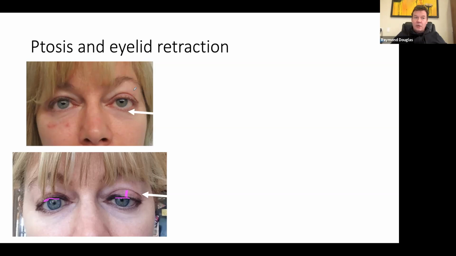And sometimes that's hard because you have to remove a little bit of skin or a little bit of bulk or a little bit of upper eyelid, and do an upper eyelid blepharoplasty in addition to a ptosis procedure. So sometimes that can be quite a difficult scenario, but it's one of the things that we do with eyes.